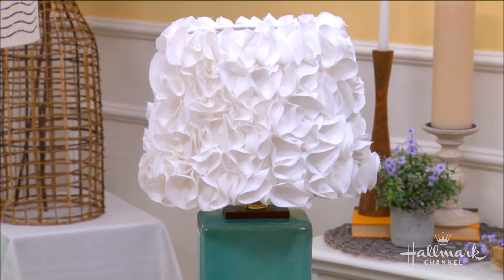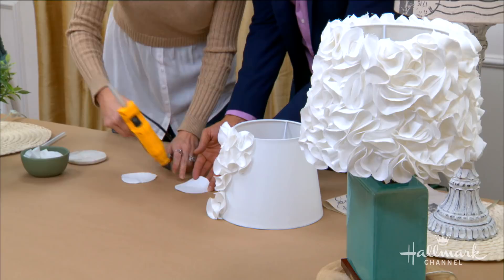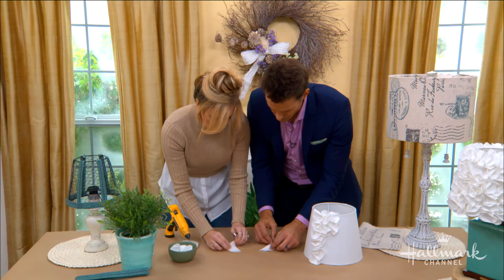Am I doing this along with you? Yes, I'm going to have you do this. I'll do yours first. You just make a line going down the middle and you're just going to fold it over on that line. The first fold is going on that glue line. You're trying to match it up as best you can, but it doesn't have to be super perfect. Then I'm just going to give you a little glue right in the middle there, and then you fold it again in half.